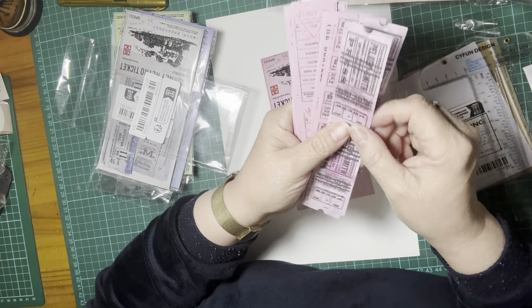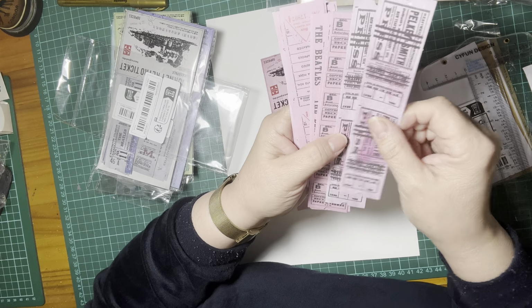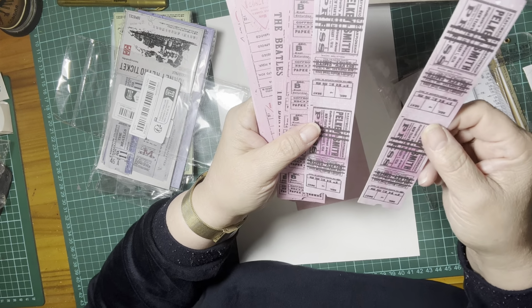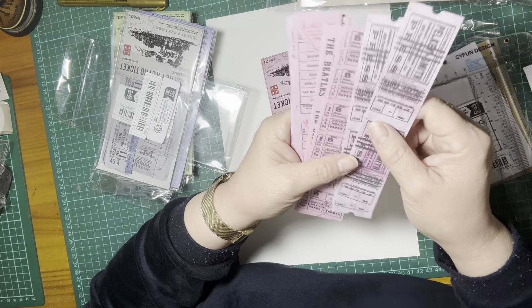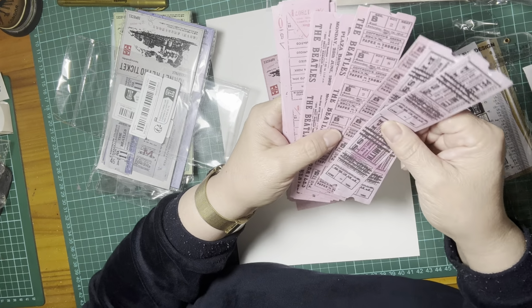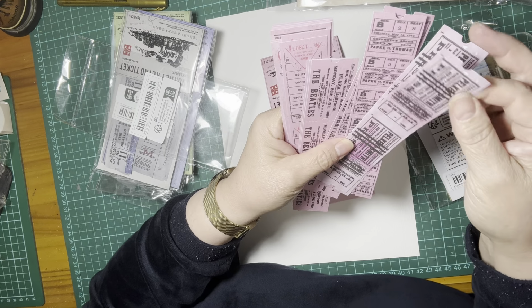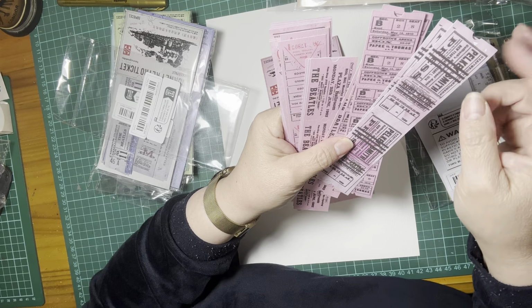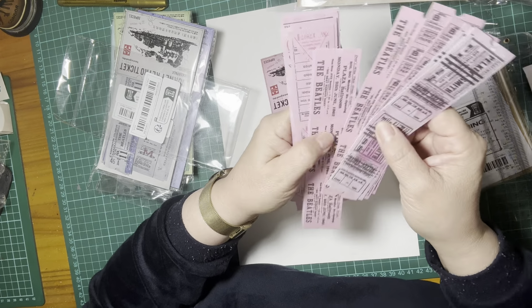Look. I'm not going to do all of them because otherwise, oof, we're not going to finish ever. But look at these guys. It's two of each. Paper, it feels like recycling paper. Definitely. About 80 grams probably. Very nice quality. Very nice.